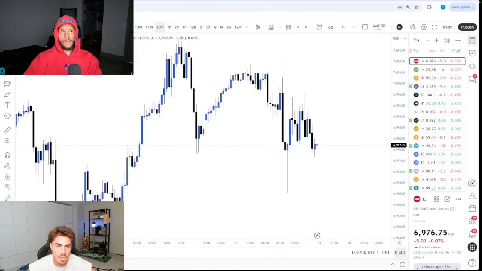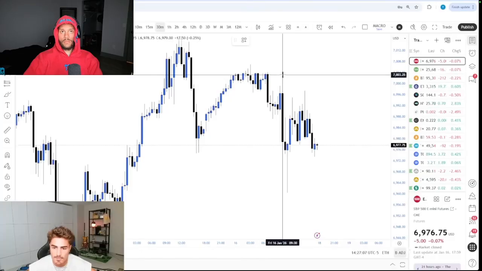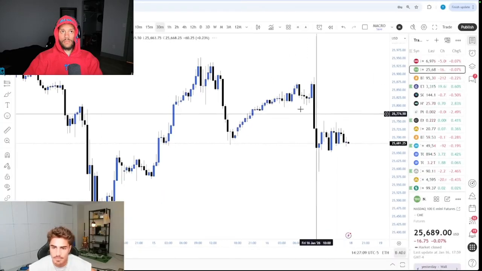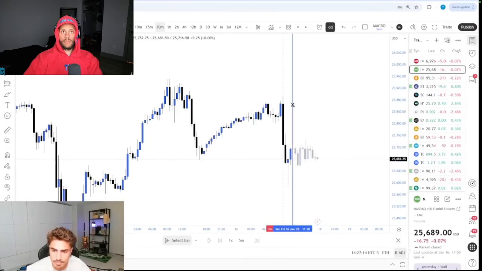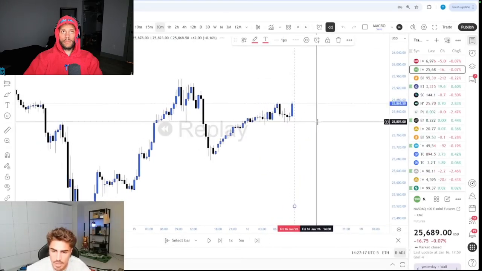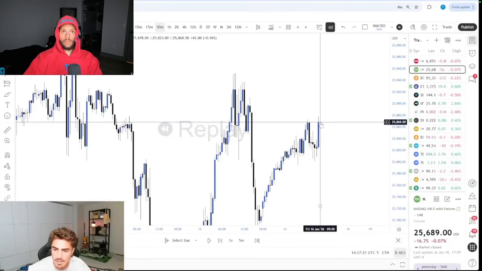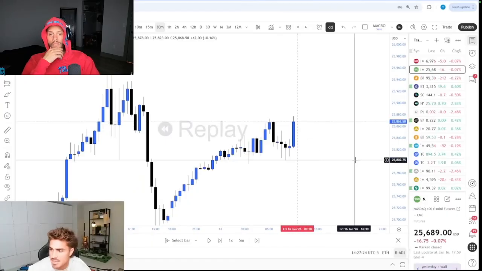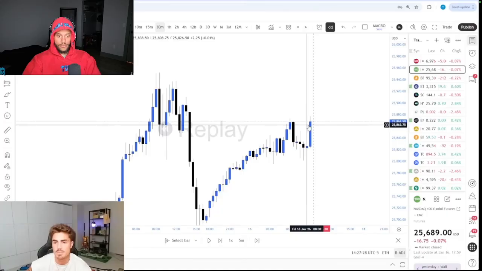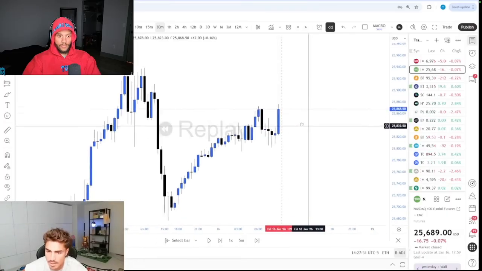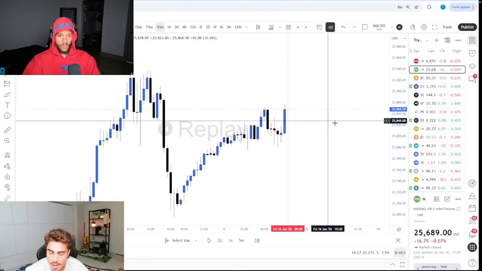Here we are on the S&P 500. So let's imagine that we are right here. Market is literally within the next millisecond going to open. This 30-minute candle just closed, which means market is open. We obviously can't see the market open candle forming, but market is now open.